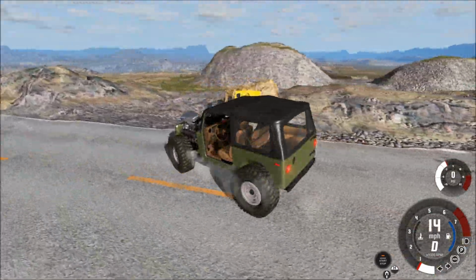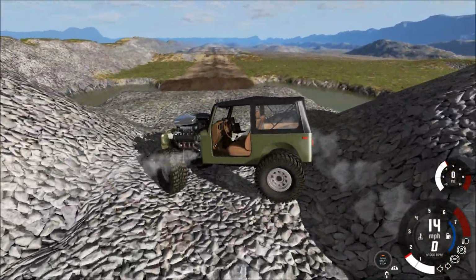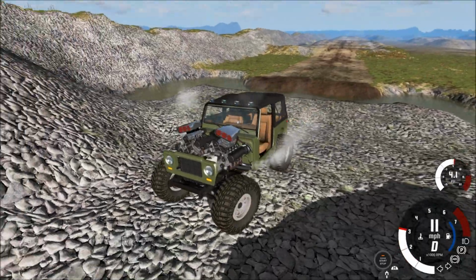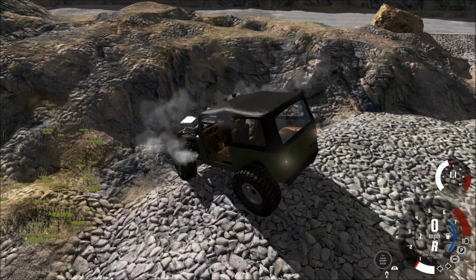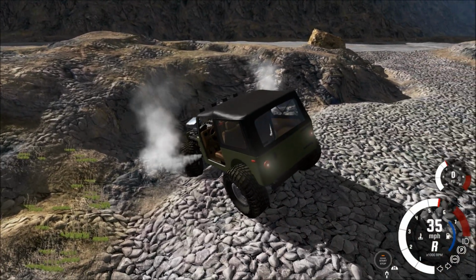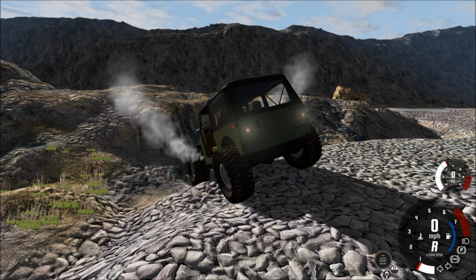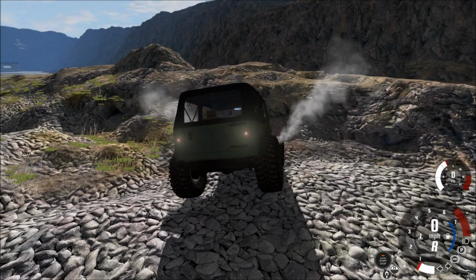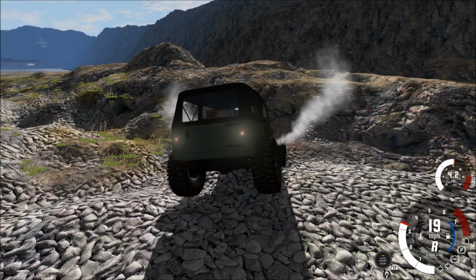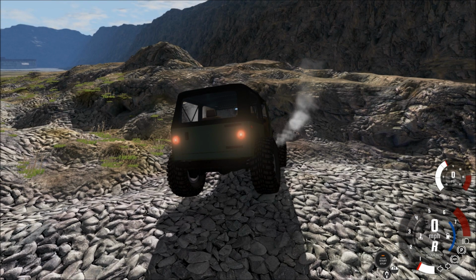Oh my Jesus. Well, this is gonna be the test if it is a good off-road unit. Oh no. The limited slip differential is not a limited slip anymore. Great.